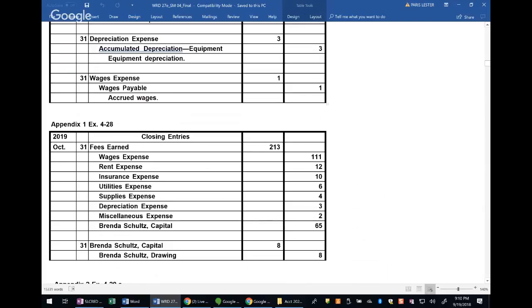On adjusted trial balance. Now, the worksheet is optional. That could be a step or not a step. All right, but if you do the worksheet, you put the adjustments on it. And then you do the financial statement. You do closing entries, you write your adjusted entries. The last step be a post-closing trial balance. This book also mentions reversing entries, which we won't worry about reversing entries.